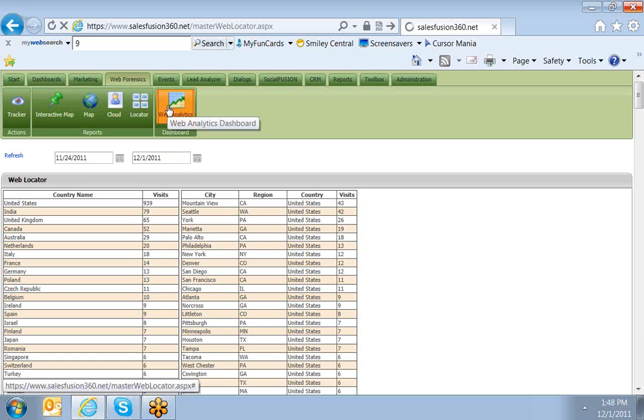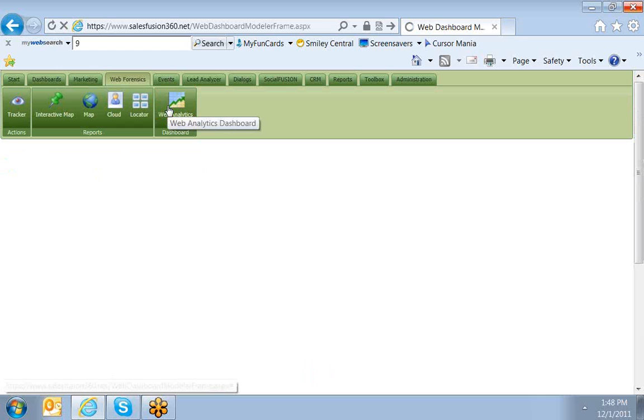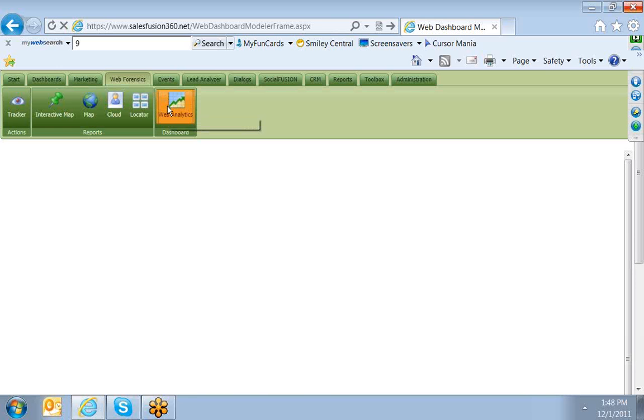The next area might take just a moment to load, and this is actually our new web dashboard. Again, it is using Silverlight, so if you still have not installed it, make sure you install that. We have about 4 or 5 reports that are using that application to render some dashboards. Now, this dashboard is similar yet different to the Web Analytic dashboard that you would receive up here inside the main dashboards tab.